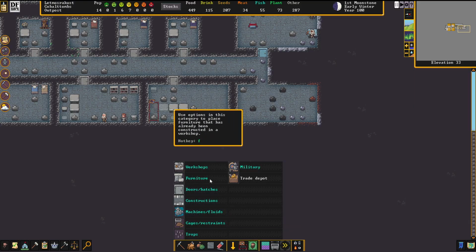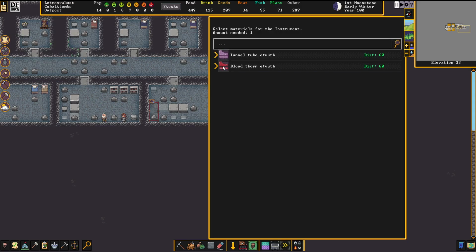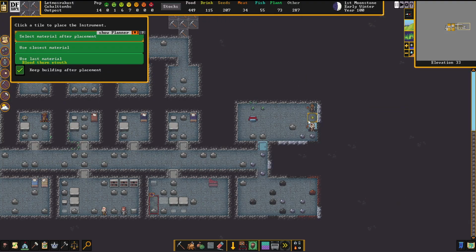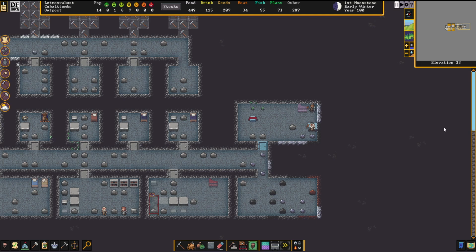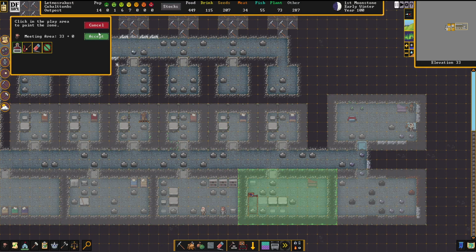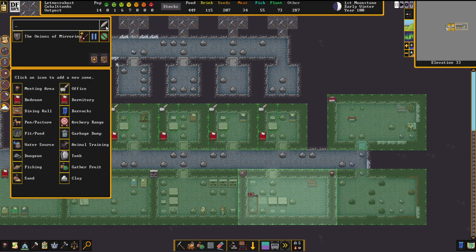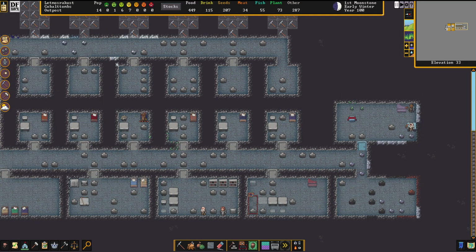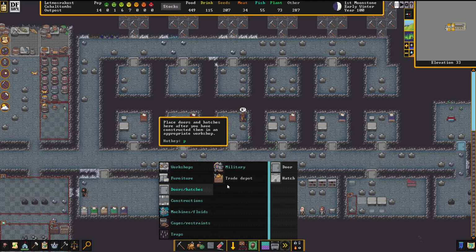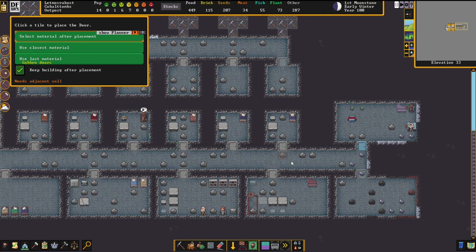And then, yep, we're gonna go ahead and place our instruments. We'll do the bloodthorn here, and we'll do the tunnel tube here. Do a tavern. Tavern. Oh, stockpile. That's just so I know what floor it's on. Let's look at doors. Let's go that and that.